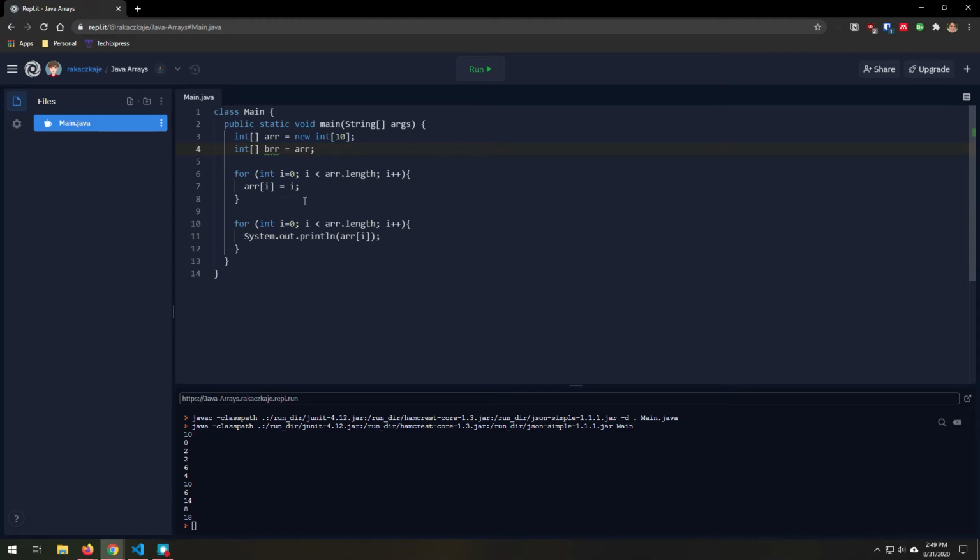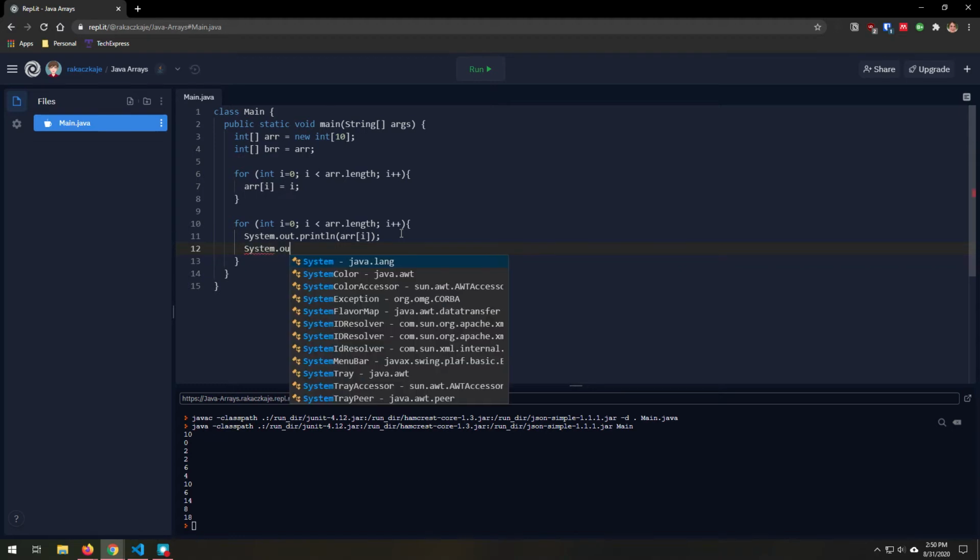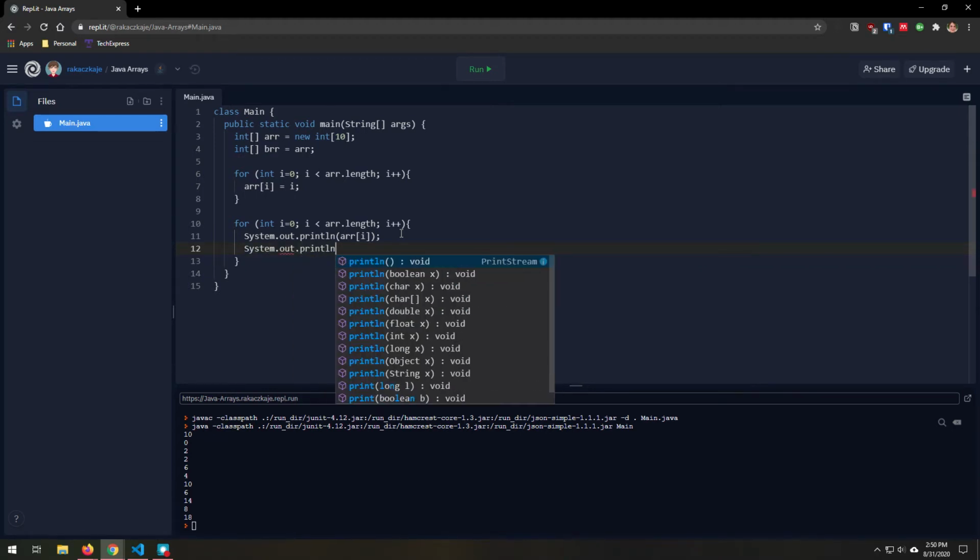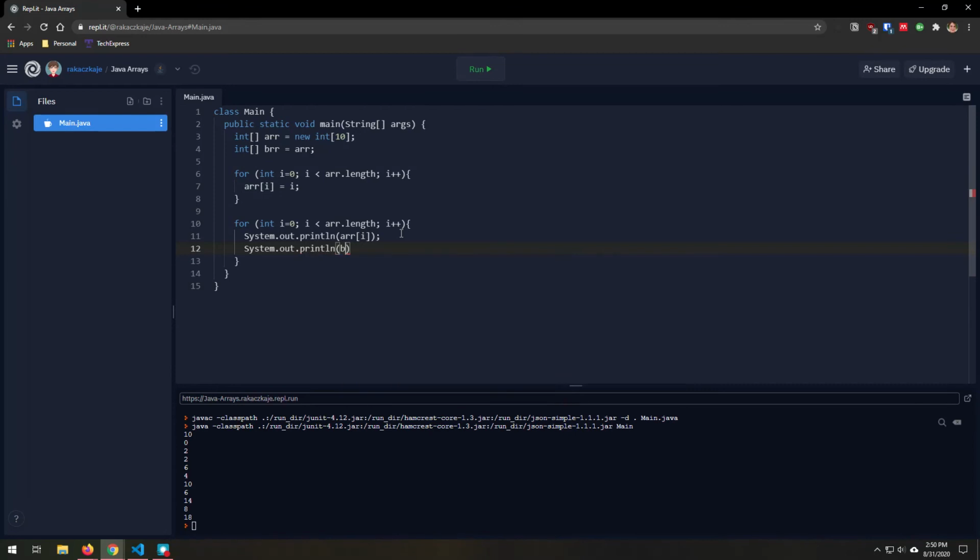So what's going to happen if we print this out? Now keep in mind, if we're initializing an array to the size of 10, which is what BRR looks like it should be right now, it should have a bunch of zeros for all of its values, right?